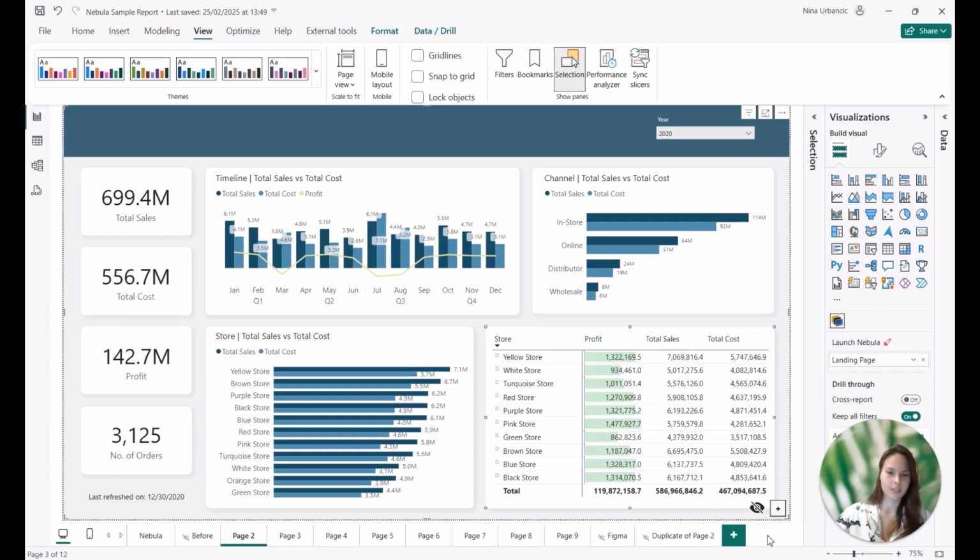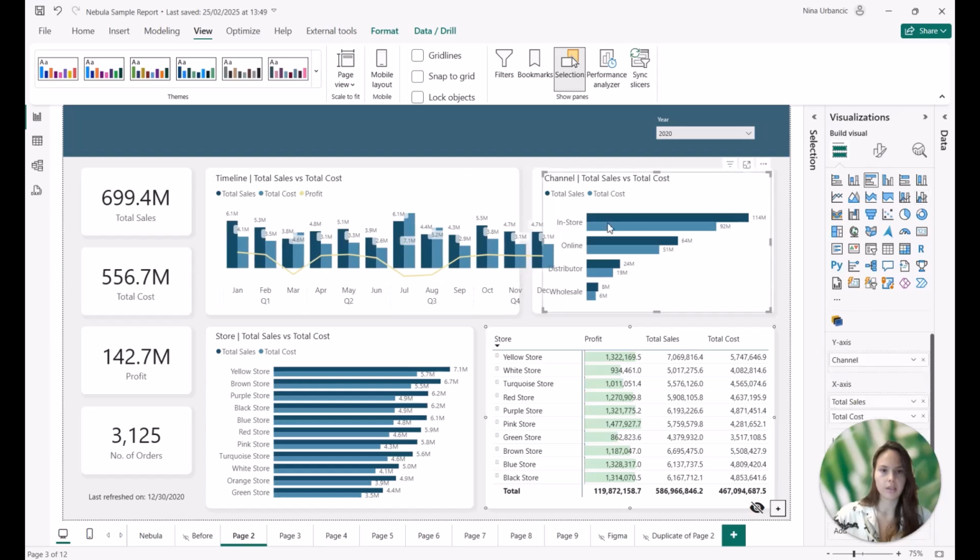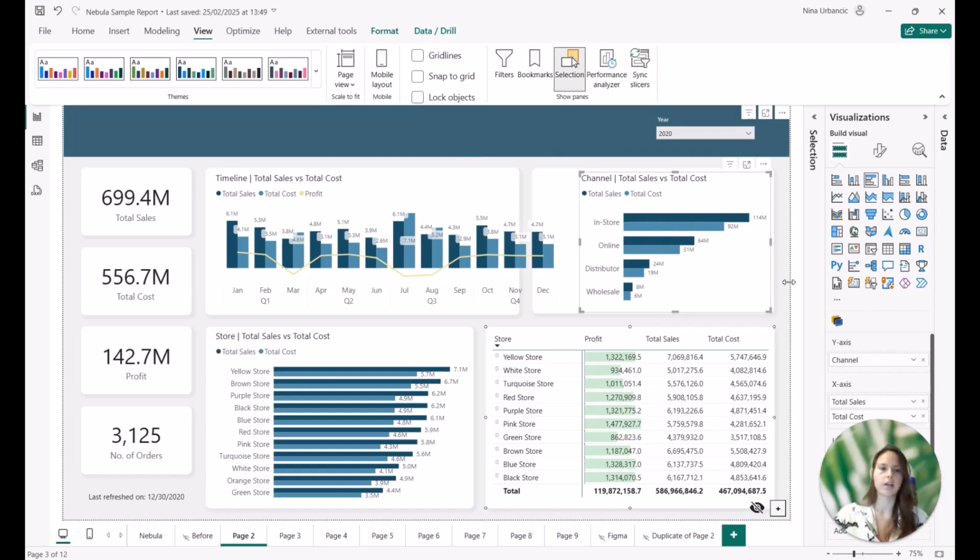A really cool thing about Nebula is that, for example, if you want to resize something, so you want to make this bigger and this one a bit smaller, with other tools you would have to go out of the tool, change the sizes there, hope that you align it correctly, export it, import it back into Power BI and so on.